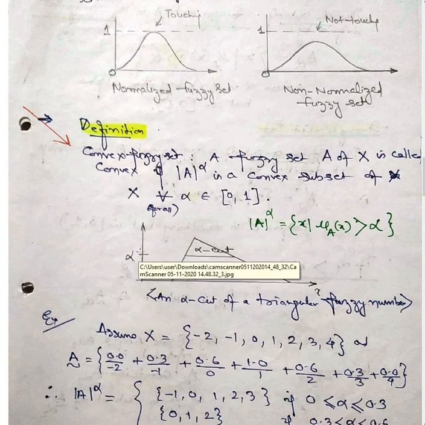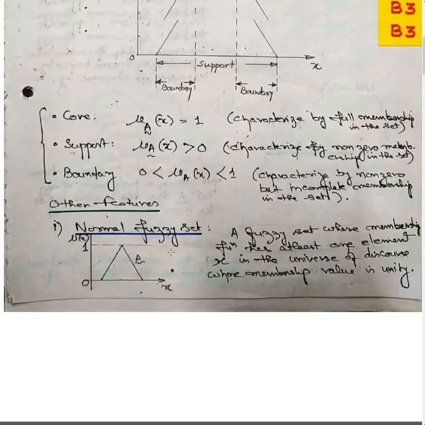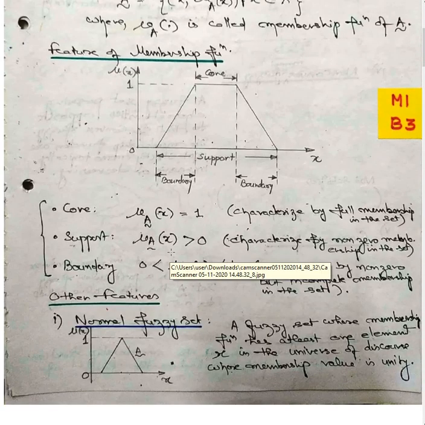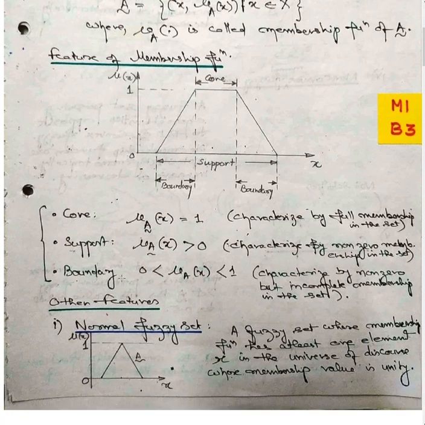Based on this distribution, different problems normally appear in question papers with respect to alpha cut. Whenever a problem is given, it will give an x value, mu of x will be given, and you select the value of alpha. You have to decide whether it comes in the group above the level or below the level, and also whether it is a normal alpha cut or a strong alpha cut.